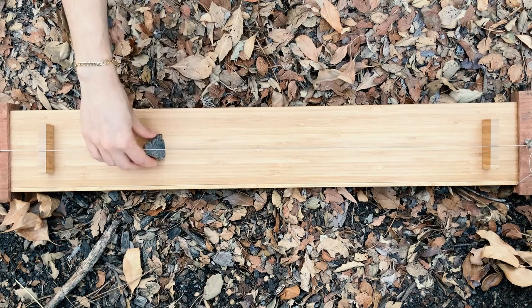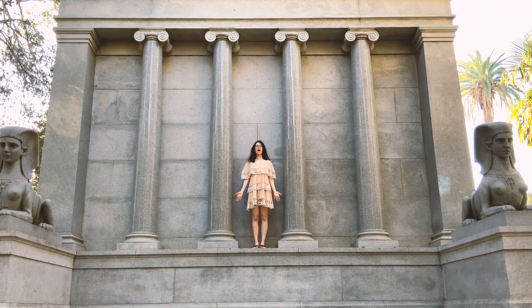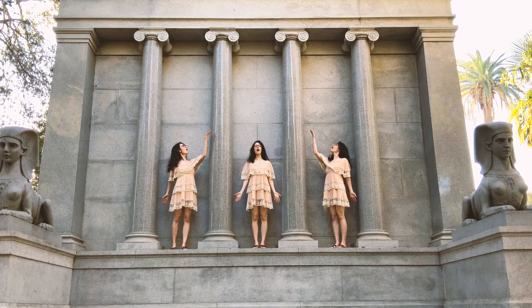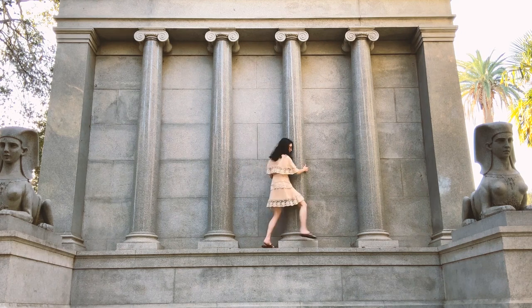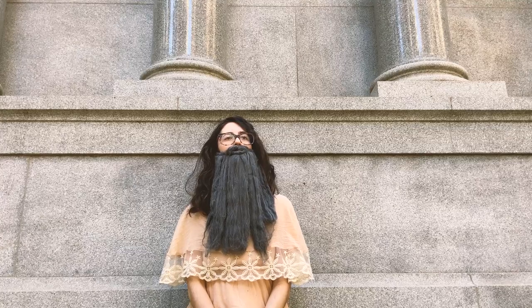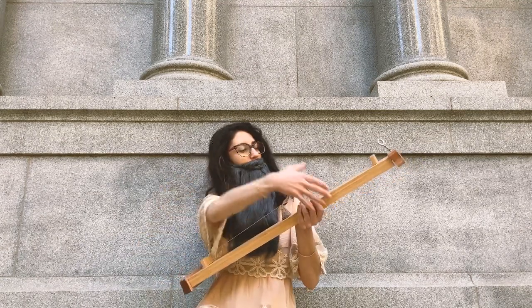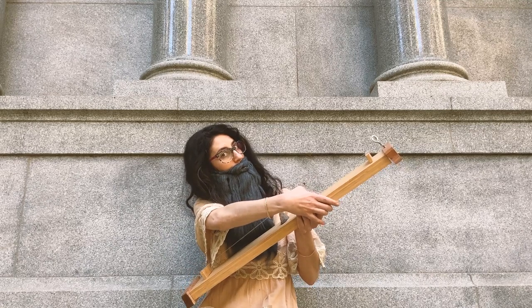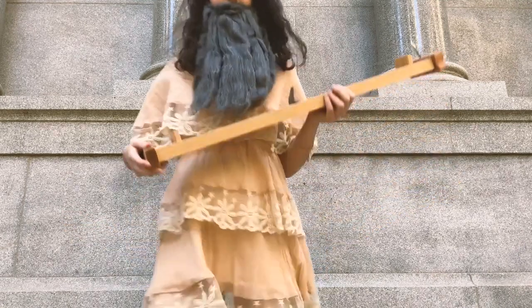Can you guess what we got? A major chord. With the aid of this little magical device, Pythagoras discovered that every note has what we call today an overtone series, a bunch of other and much, much quieter notes that are hiding inside the main note and give it its special ring.